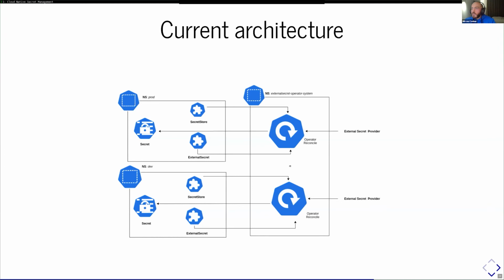Now, what's sensitive about this current implementation is that access to the external secret stores has to be restricted to the operators. And secret stores should not reside in the same namespace as the applications are running in, to avoid leaking unintended credentials. This is just one of the issues we've encountered with the new approach.